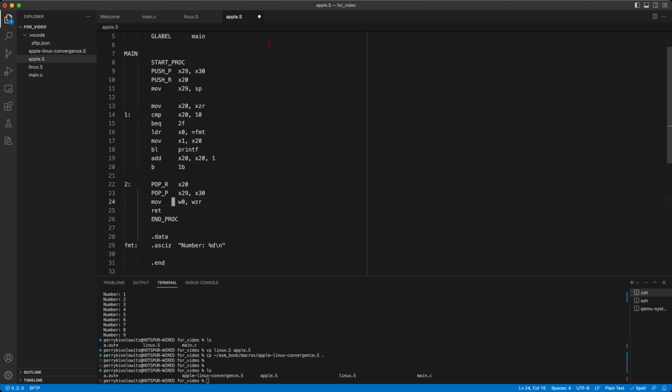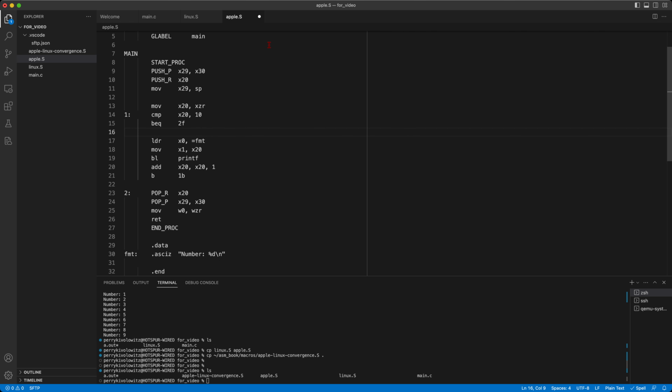And let's see, is there anything else down here that needs to change? Nope. Okay. Setting up the frame pointer is all good. This is fine. This is fine. This is fine. Here comes the first difference.